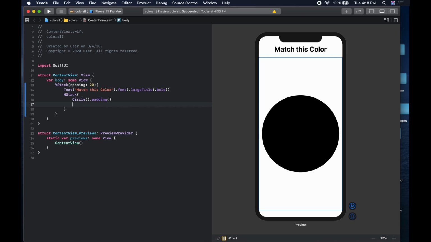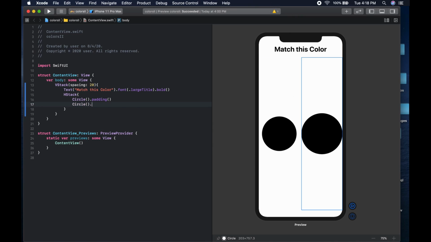But if we put another circle like so, and give it a bit of padding like so, we have two equal circles next to each other. So basically that, yeah, so we have our circles. Now the next thing we need to do is figure out how we can put color inside the left circle, right? The color should be random, and that's what we're going to do next.